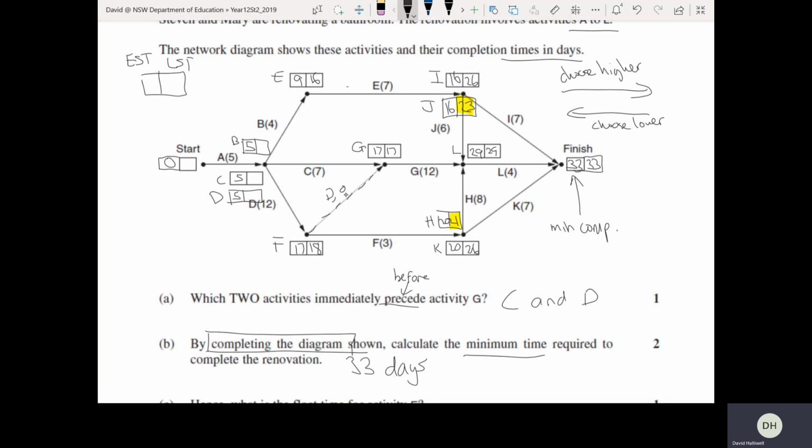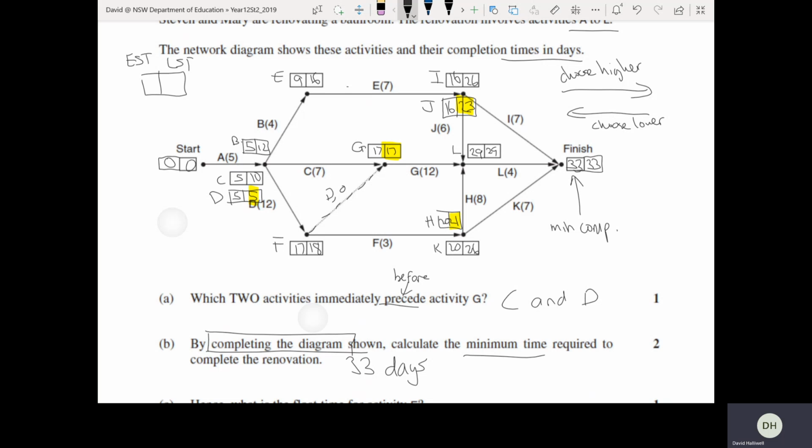To get through D, there are two ways to do it. So you can minus through starting from the beginning of G and minusing through the dummy and D, or you can go from the F value and minus. Now you choose the lower. You got 18 and 17. The lower is 17. So we do 17, take away 0, take away 12, which is 5. Minusing through C, it'll be 17 take 7, it'll be 10. Minusing through B here, 16 take 4 is 12. Remember, to get right to the beginning, we're minusing the lower, so 5 take 5 is 0.